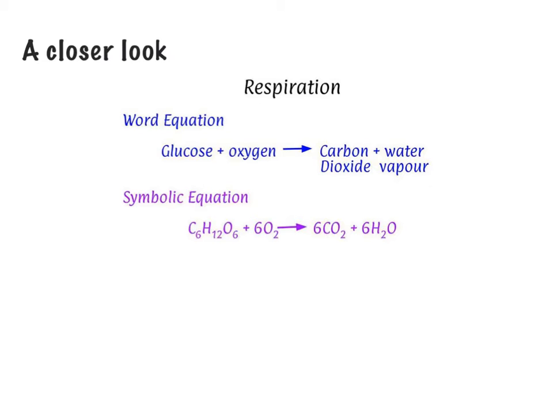Now, the whole thing with this is the balancing. Remember the whole idea: the number of carbon atoms here and the number of carbon atoms here are the same. The number of hydrogen atoms here and here are the same. The number of oxygen atoms here and here are the same. And it turns out they are. And that is our symbolic equation. Both of these equations are learning objectives for biological energy.